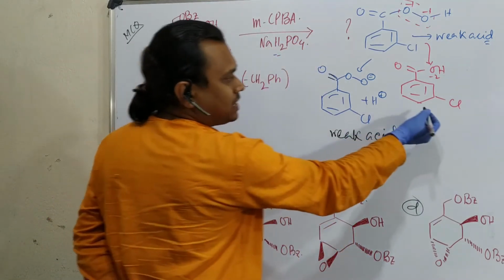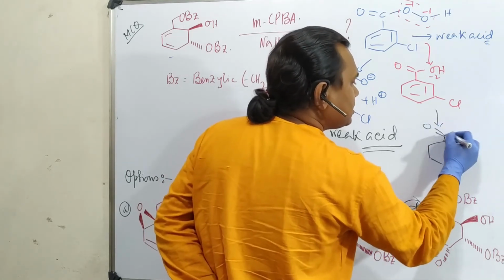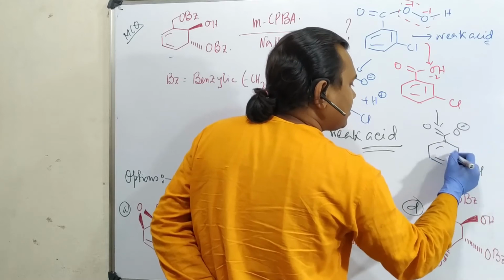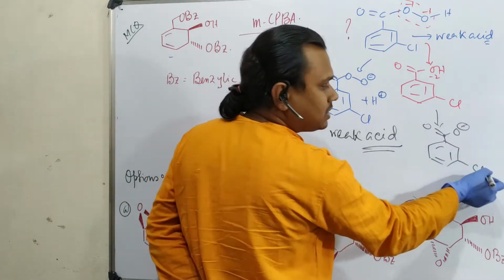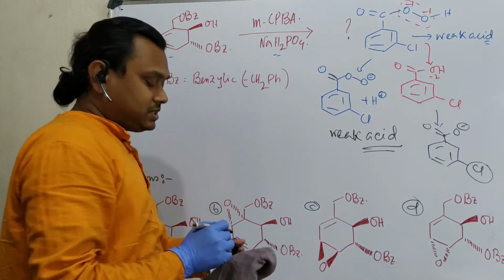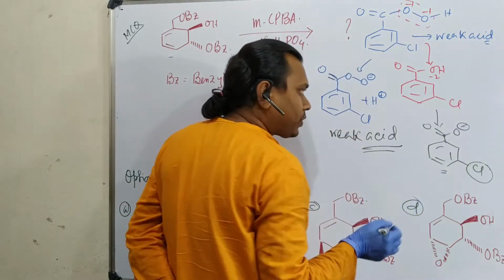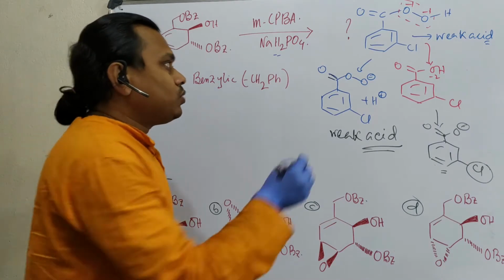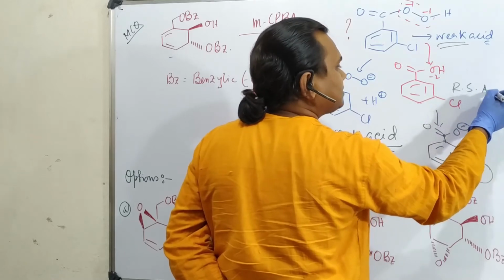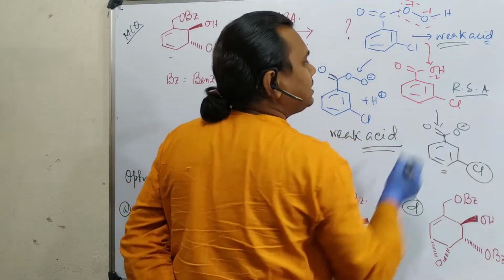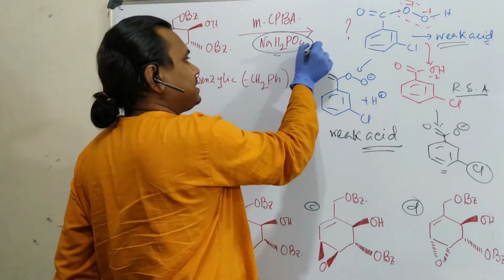But is it actually a weak acid? So what is the conjugate base? The conjugate base of this is O-. Right now this is in conjugation with this carbon, and this carbon is in conjugation with this phenyl ring having a withdrawing group. So that's why this is relatively stronger. So this is a relatively stronger acid. From this reaction, what do we get? We get from a weak acid a relatively stronger acid. So that is the problem. Now question, I shall come to why this thing is added later on.